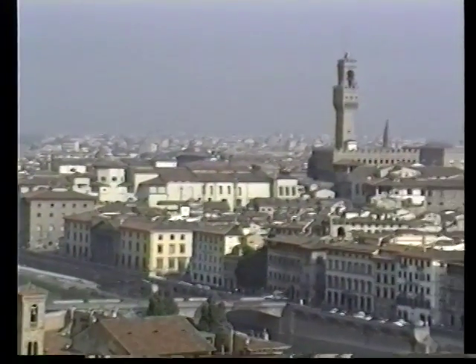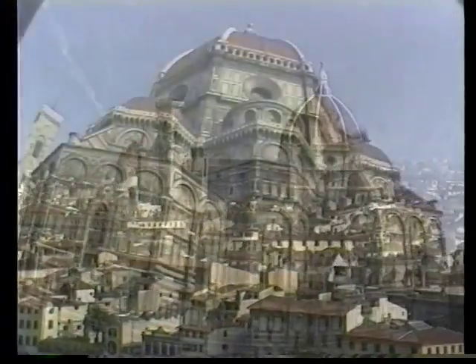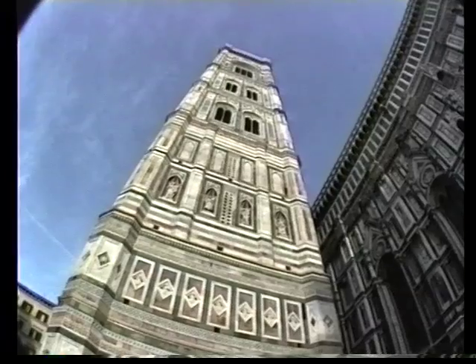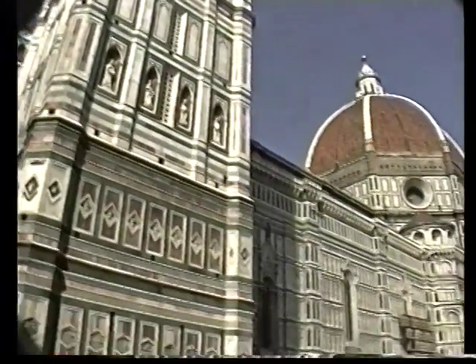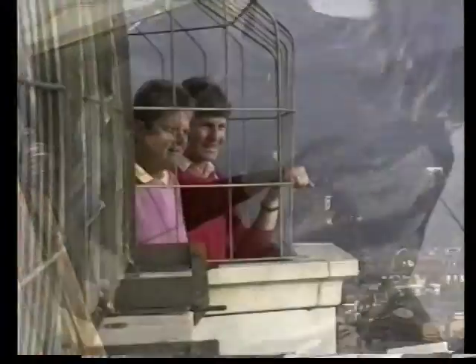Another great spot from which to see the city is the top of Giotto's bell tower, which stands right in front of the Duomo. You can also climb to the top of the dome itself — there's a public gallery from which you can see the city down below. It's only about 400 steps to get up there, so let's give it a try and climb Giotto's bell tower for a look down on the rooftops of Florence. You even have to pay to get in — it costs about three dollars to walk up the staircase, but the payoff is worth it.